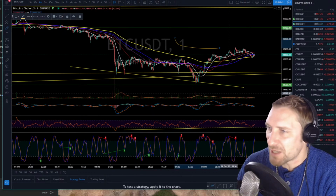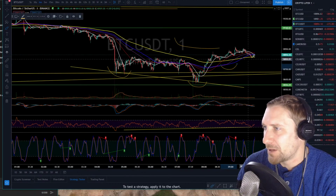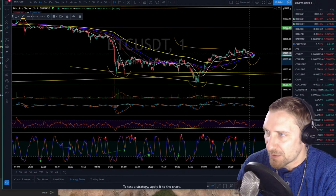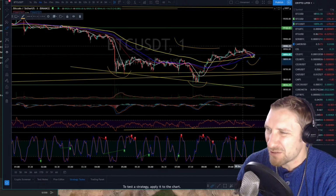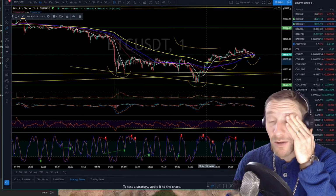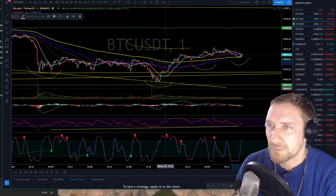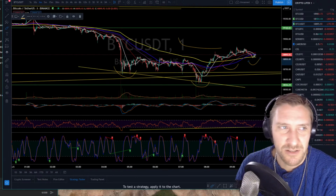Bitcoin just likes to do the same thing, guys, over and over again. Inverted head and shoulders, right? Make its way through the moving averages, as I teach you. Always get out around here. If you see the 21 curving back down, there's no sense to go through that. Just get out. Make your money on the leverage trade and get out. It's that simple. Don't be greedy when you're leverage trading. It's got to be a consistent thing, taking the little bit of profits that you get each time.